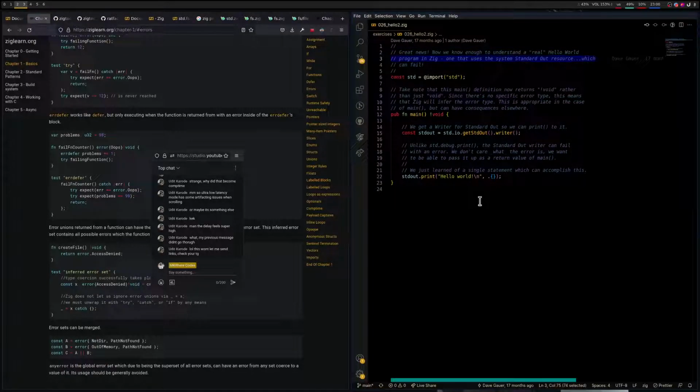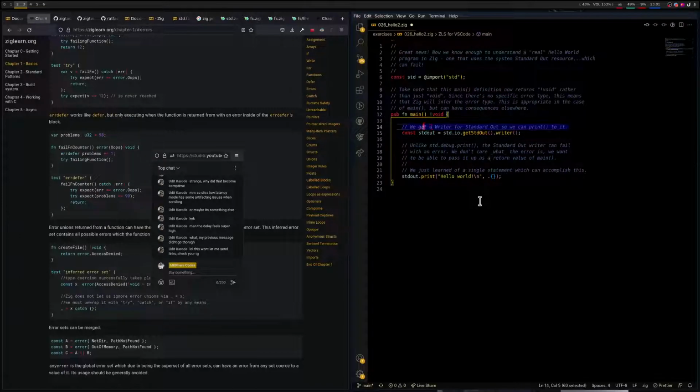That uses the system standard out resource, which can fail. Okay, take note that this main function now returns... Zig will infer the error type. So this is a shorthand for any error.